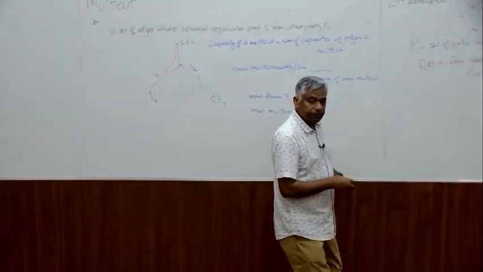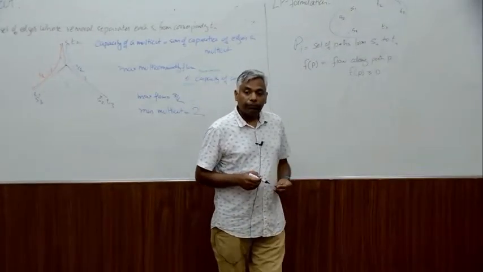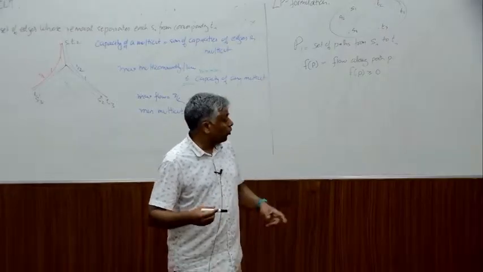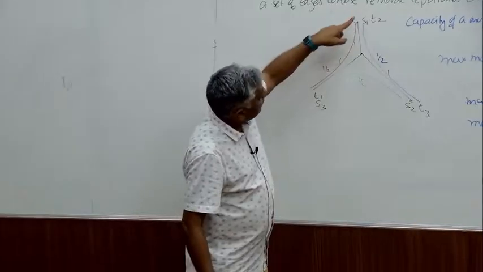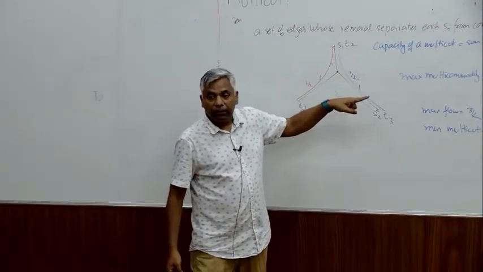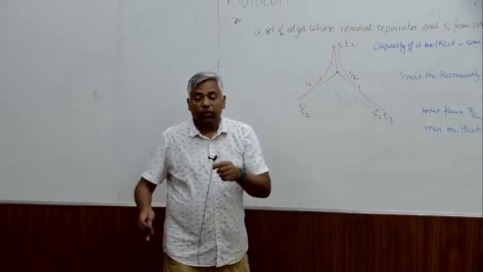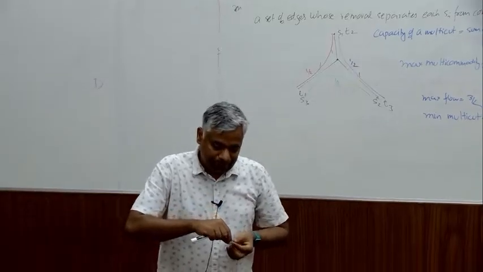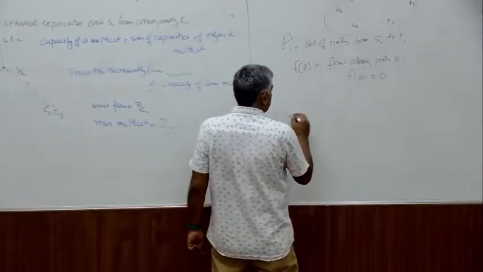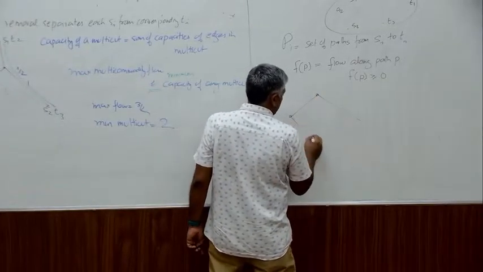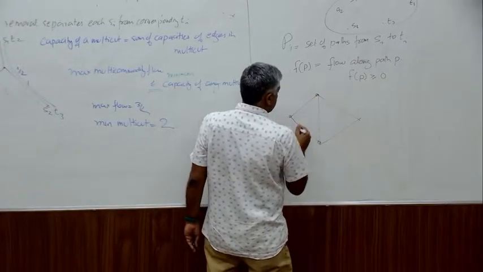So who can tell me what I should write? What does it mean, flow along the path? What's the flow along this path? Half a unit. Like some of the edges could have more flow than... Maybe. When I say flow along a path, I mean, good, you are right. I should have told you about flow decomposition.